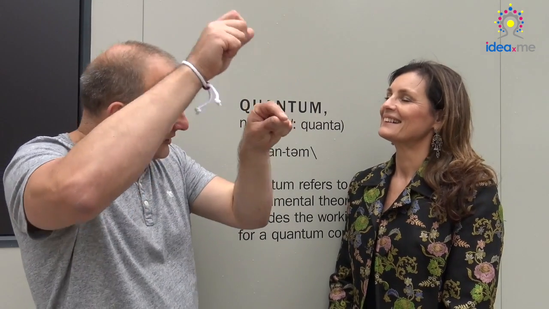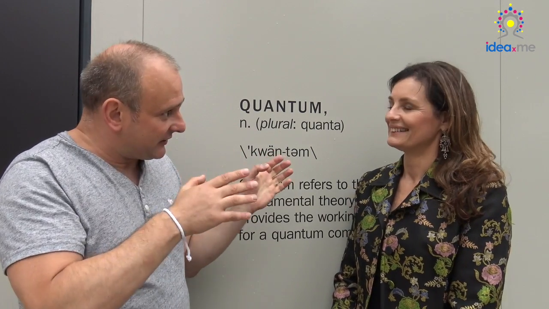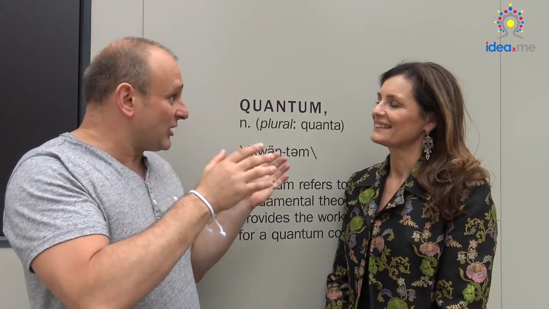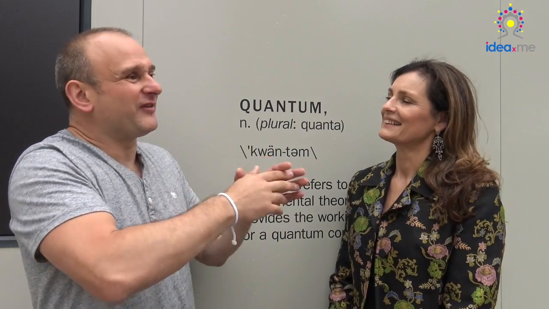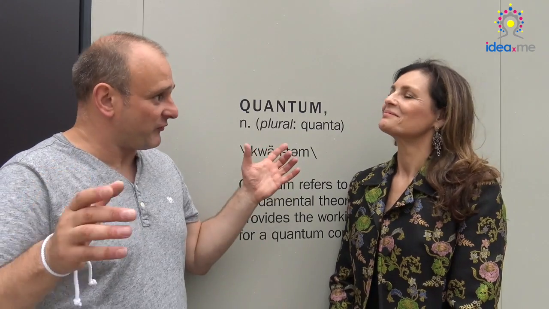When you buy something on the internet, like when you put your credit card details on a website, the encoding of your credit card details is done using a process called RSA encoding. And this RSA encoding is only safe because it's so difficult for a conventional computer to factorize a large number. Now, a quantum computer could break this encoding. That's just one example, but there are many, many different algorithms.